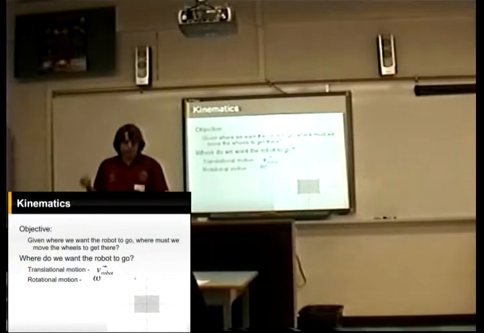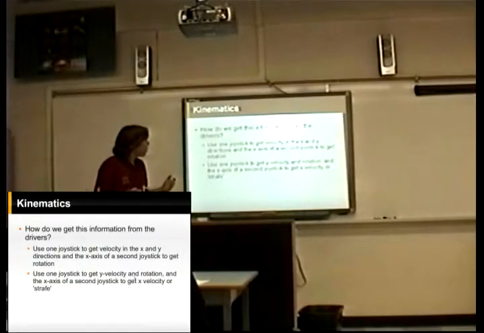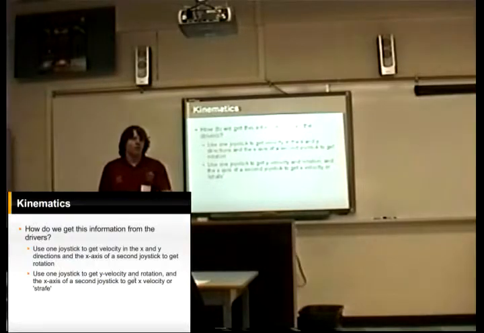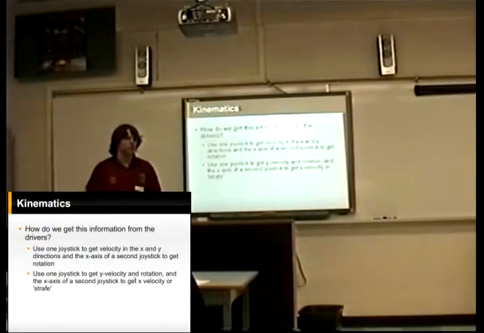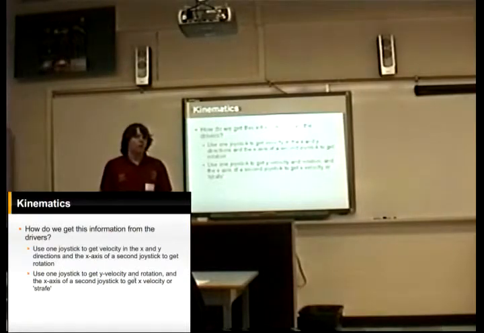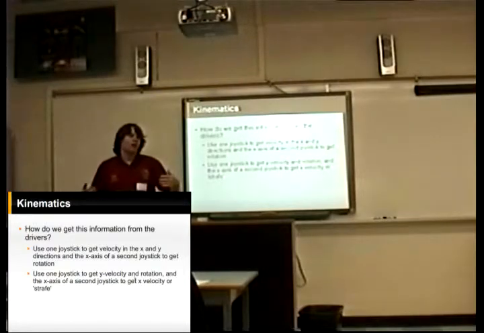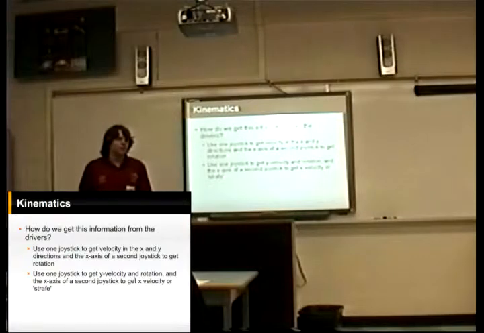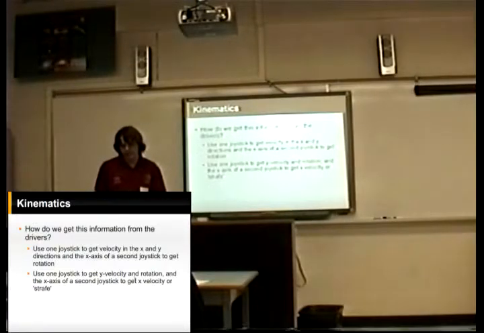If you want to figure out how to get these numbers, some common ways are you can use one joystick for finding the x and y coordinates of your lateral velocity, and you can use the other joystick, just the x-axis, for turning. You could push one joystick like this to make the robot go forward, and then if you wanted to turn, that would be the second joystick. Another way you can do it is, if you wanted your first joystick to behave like a tank robot, you could do forward, backward, and rotation on that, and then use the second joystick to get your sideways velocity. There's really a lot of ways you can do this. I'm sure you could incorporate a steering wheel or something ridiculous if you wanted to, but these are the two most common ways, I guess. Okay.